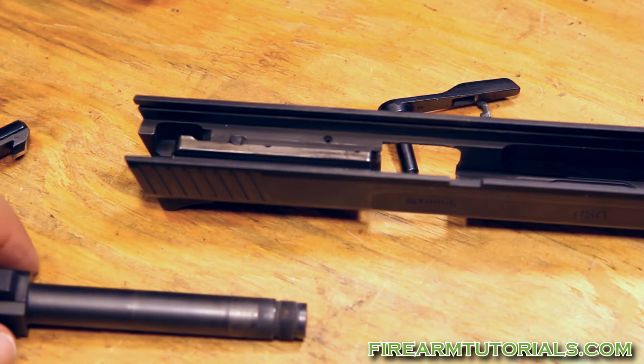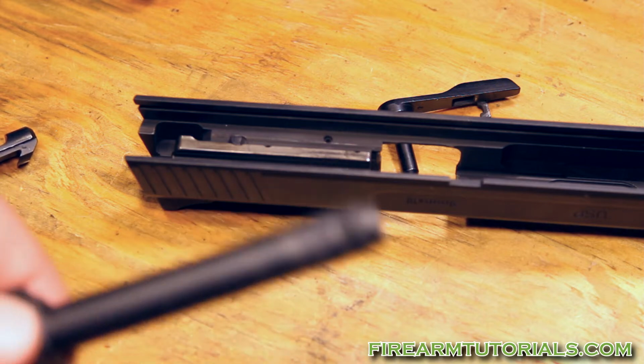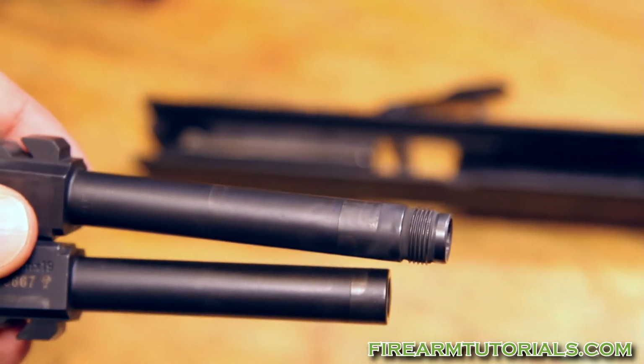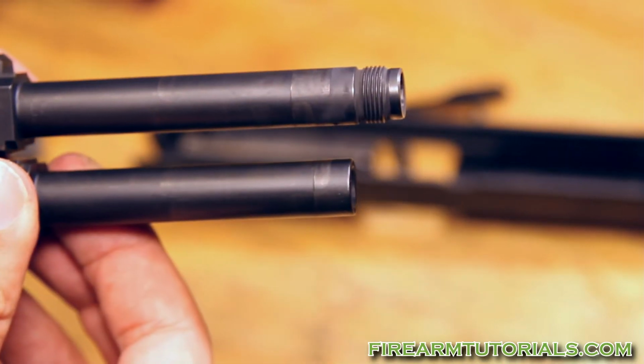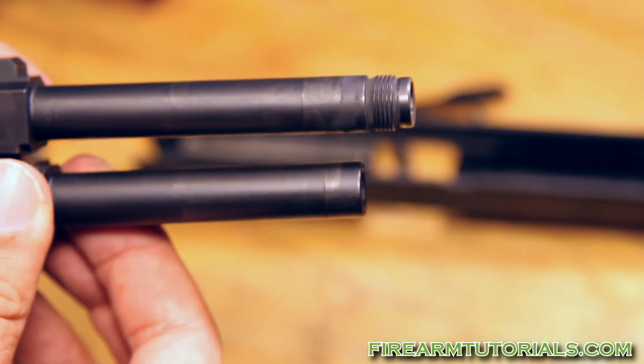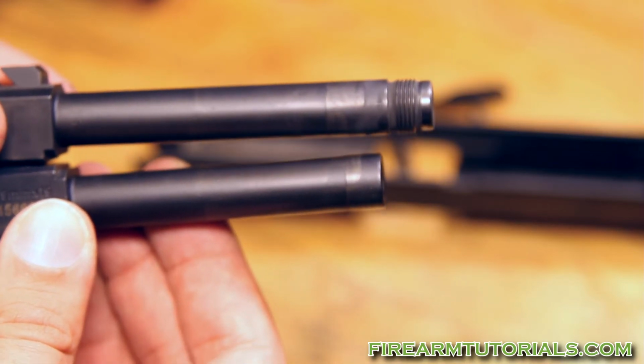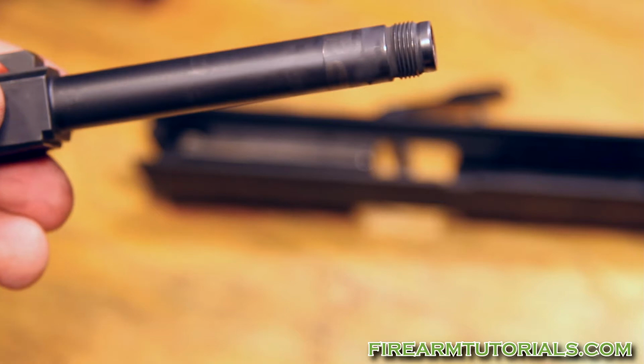In addition, let's look at the barrel here. On the SD model, you get a little bit longer barrel, and obviously it's threaded here. 13.5 by 1 left-hand threads. So these are metric threads. And then you see that it's a little bit longer than the standard 9mm barrel.